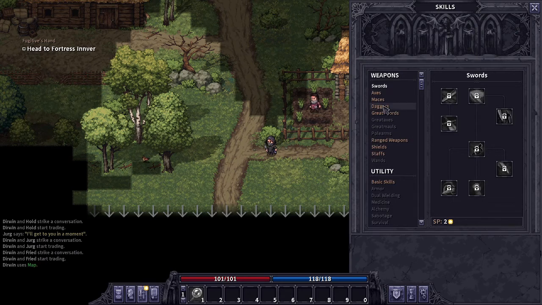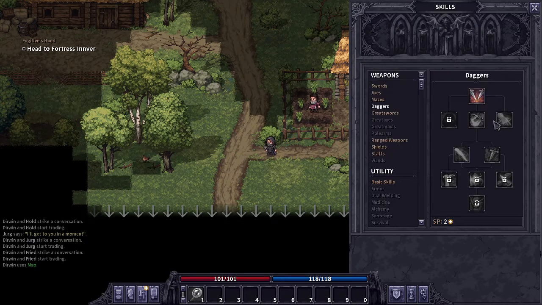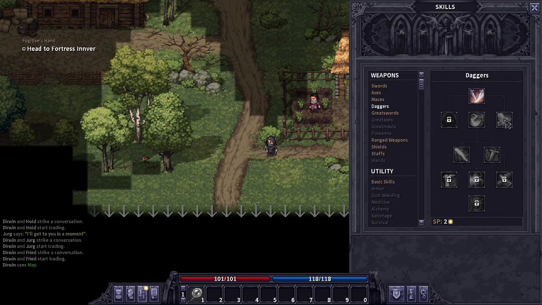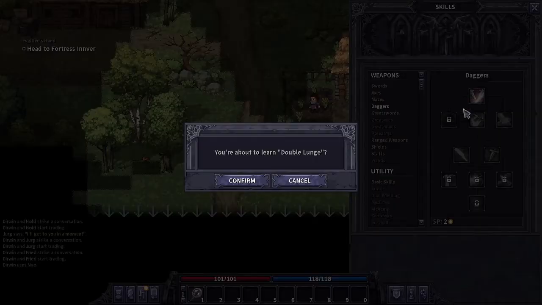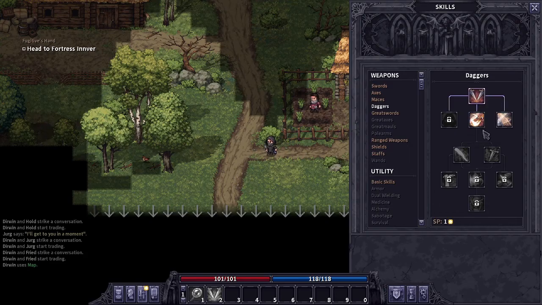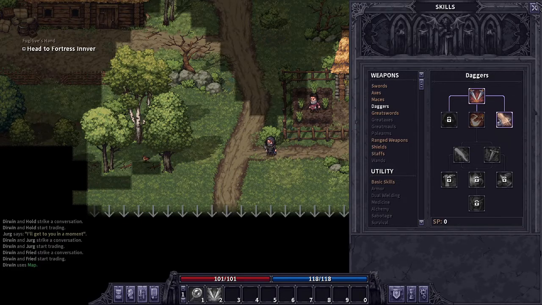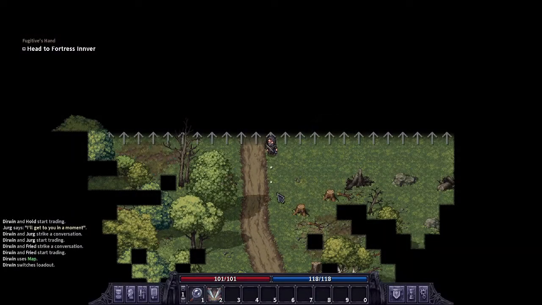And this is what we're looking for in daggers, okay? We really want quick hands. Daggers with quick hands is probably one of the most OP builds, because you can just kite people, and then if they ever come close, you can just switch out, and you're pretty much killing them. So that's what we're gonna do. Dagger's quick hands. We're gonna switch out with our bow.